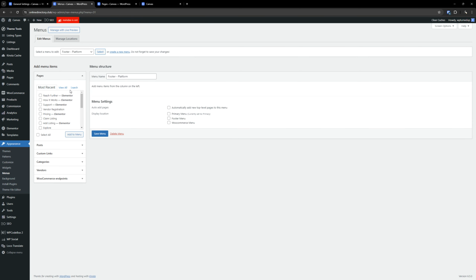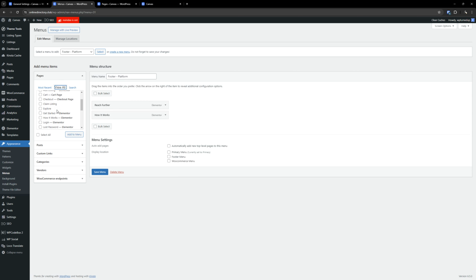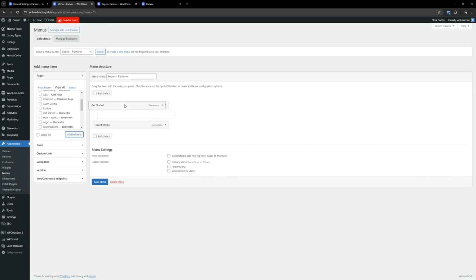And as part of the platform, we want to add the reach further page, the how it works page, we want to do the get started page, we want the support page to be in here. It's part of our platform.